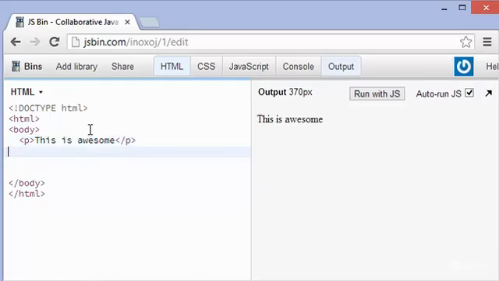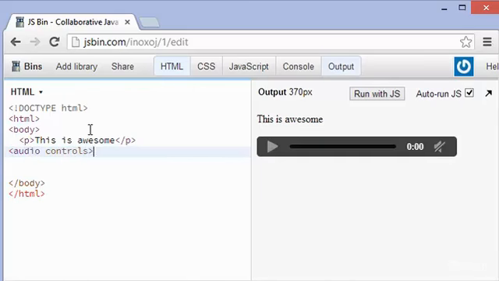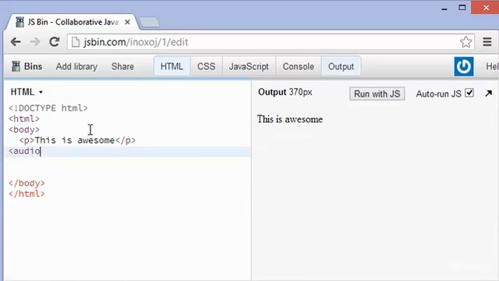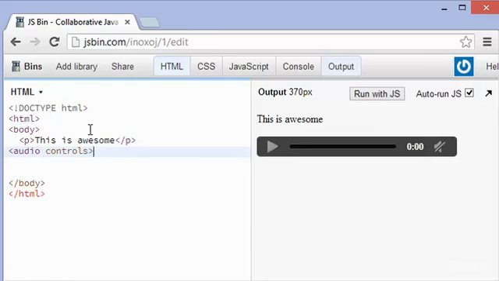So let's go ahead, and the audio tag works just the same way, all right? So what we need to do is type in audio controls, all right? And look at this. As soon as you see that audio controls comes up, it puts up this player here, and it's actually the standard player that comes up. But if you notice, you type in audio, nothing happens. So you need to type in audio controls, all right?